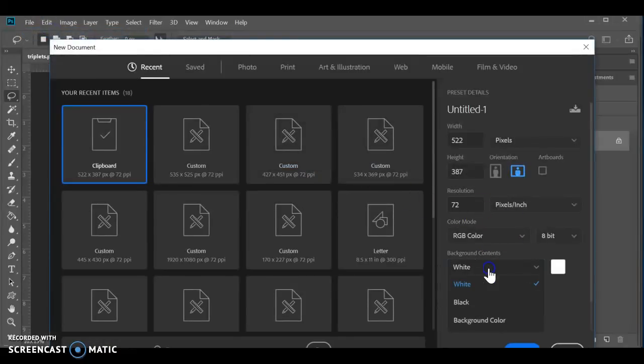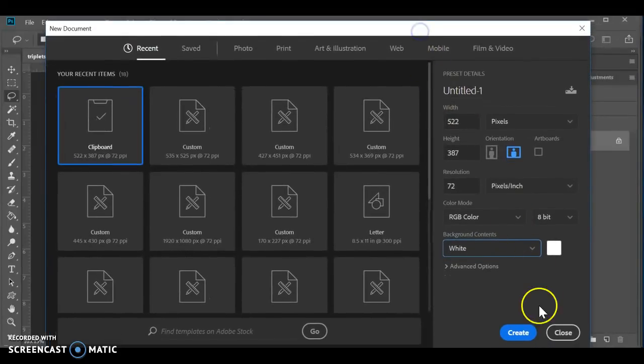And I looked and looked and couldn't find a way to make a transparent background, but that's actually going to be okay if you just leave it like it is and create a brand new place to put it. The size is going to be different on every one of them. Right now it's defaulting to the size of the thing that I just cut. The clipboard is the last thing that you've got that's going to paste. So the clipboard size is 522 by 387. Yours is going to be different.